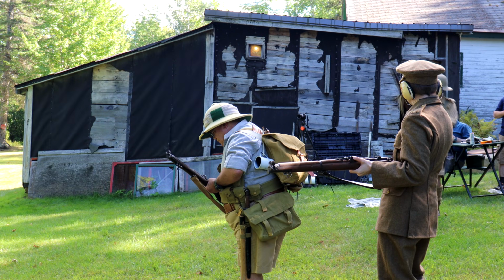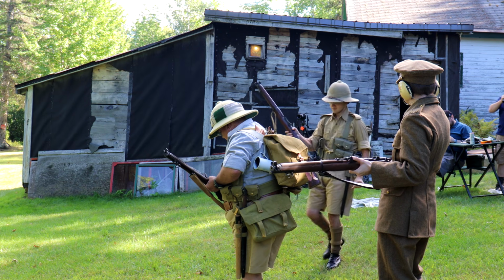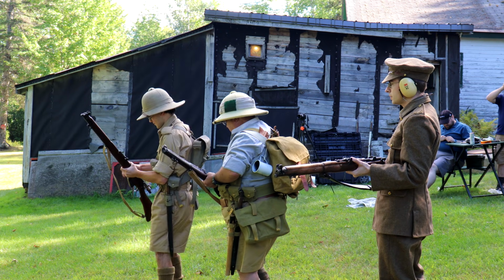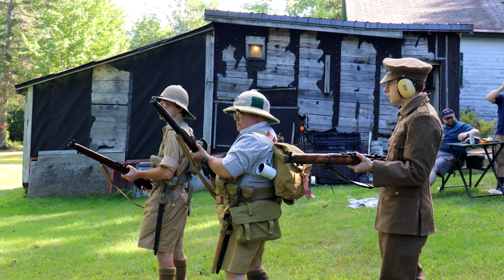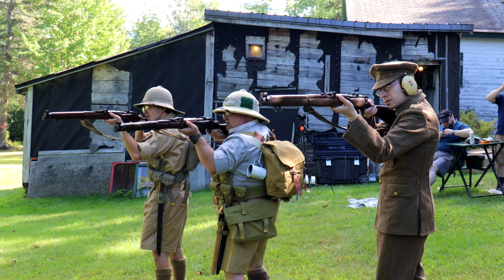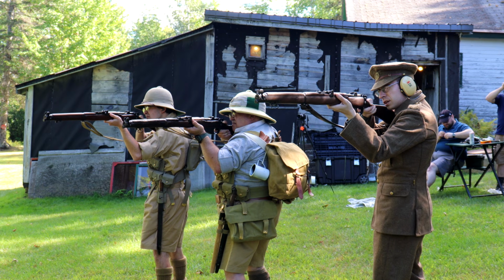It's almost certain that if you have an audience of any significant scale, at least one of them is going to catch which guns were live and which weren't. We did a little test at the range for that too, and here you can see three of us lined up, ready to fire at a mark. Now see, watching this footage, if you can tell which ones of us are firing blank rounds and which of us are firing live rounds.